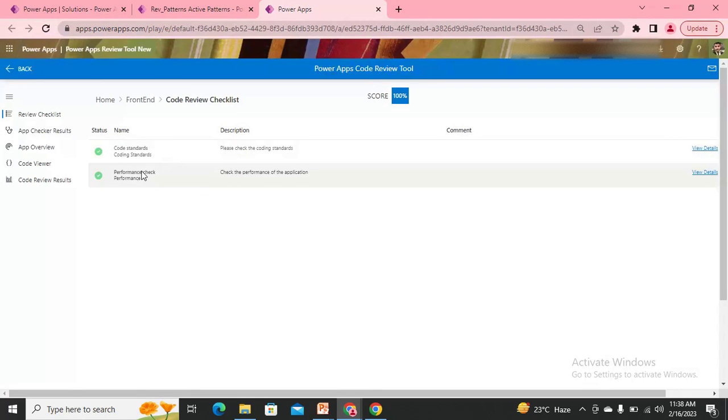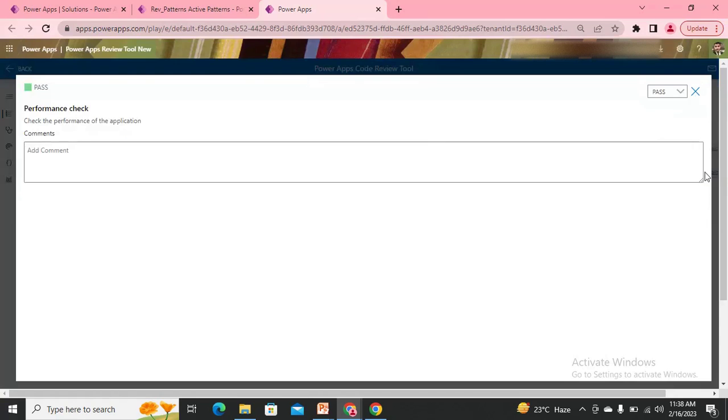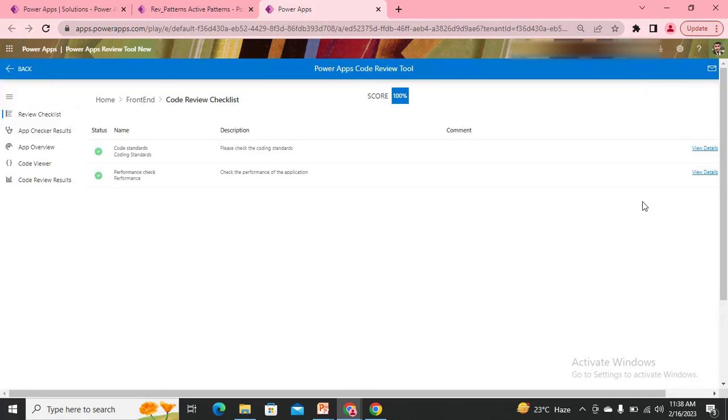If I want this performance checklist to get filled, I can just go inside this and here I can add some comment and I can see that the drop down is passed. I can make it false, fail as well. Once I click on this fail, I need not do anything and it will automatically be failed. I can come back and after some time, it will take a little time to reflect the percentage of this checklist, and it will give the results in this one. Right now I have 100%, but as I make this fail, after some time it would be around 50%. So that is how we can use this application.